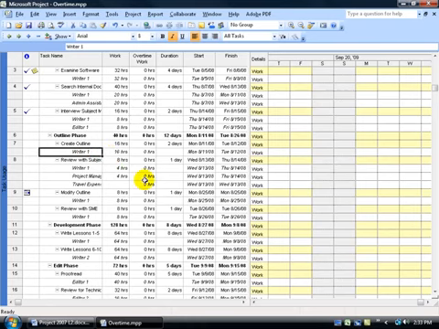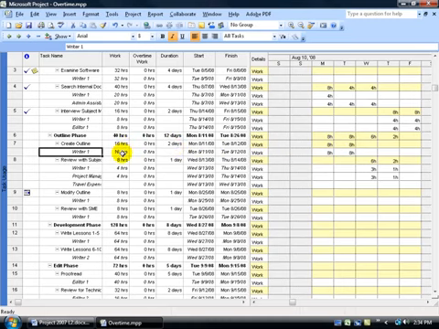So we're looking again at Rider 1, working on the task create an outline. In fact, now that I have the resource selected, I can come up here on the standard toolbar and click on the scroll to the task. And what it does over in the right hand side of the pane in the grid, it takes me right to those 2 days, 8 hours on Monday, 8 hours on Tuesday, gives me a total of 16 working hours here.